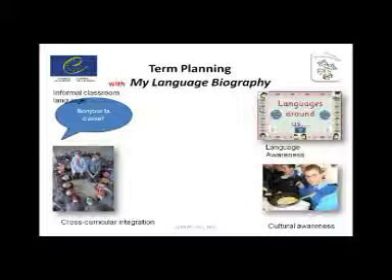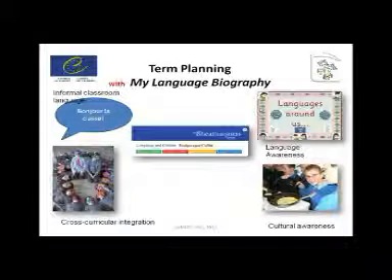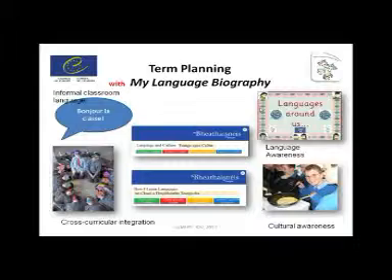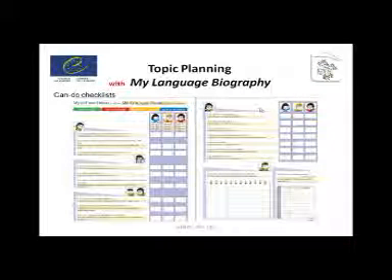The section entitled Language and Culture, pages 69 to 72 of my language biography, will help you to plan for cross-curricular work. The section entitled How I Learn Languages and My Own and Other Languages in my language biography, pages 61 to 68, will facilitate planning for language awareness. You will also find ideas for cross-curricular activities, language awareness and cultural awareness in the language-specific sections of the MLPSI website. Now let's move on to topic planning.